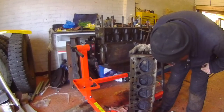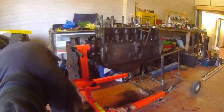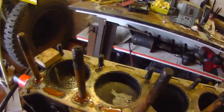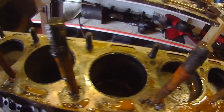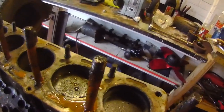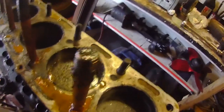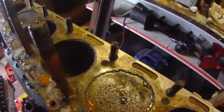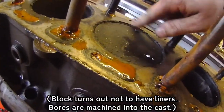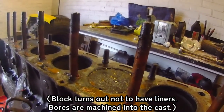Definitely a stuck valve, though. Turn, damn you. In theory, I shouldn't have done that, because that could have pushed the liners out of the block. I suspect the head gasket's holding them on.